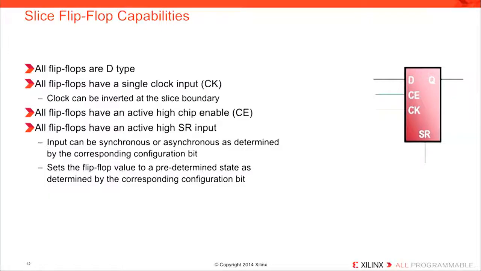Okay. So, it has D input, it has clock enable, and you have clock, right. Asserting clock enable is where, on the rising edge or on the desired clocking edge, the D input will move into the Q, right. And unlike older technology where you had set and reset as 2 separate inputs, we have one SR input. Okay. And through the configuration bit file, when you set or when you have reset, it will have that actual value initialized. Right.